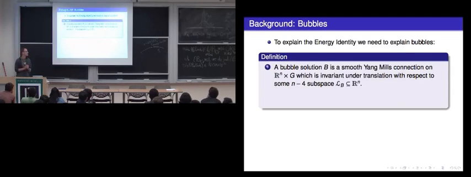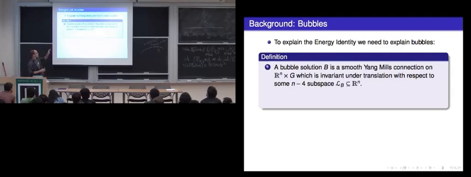So for starters, in dimension 4, like over here, every solution on R^4 is a bubble solution, period. If it is a solution on all of R^4, it is a bubble solution. Now, how can you use a four-dimensional example like that to get an example in R^n? Well, just view this connection on R^4 as being a connection on R^n by ignoring the last n-4 variables. Just pretend like they're not there. You now get a connection on R^n that's invariant under those n-4 directions. So that's a bubble solution.